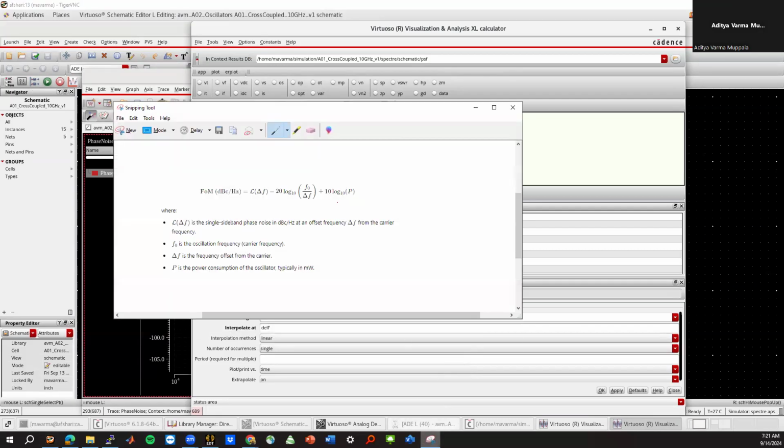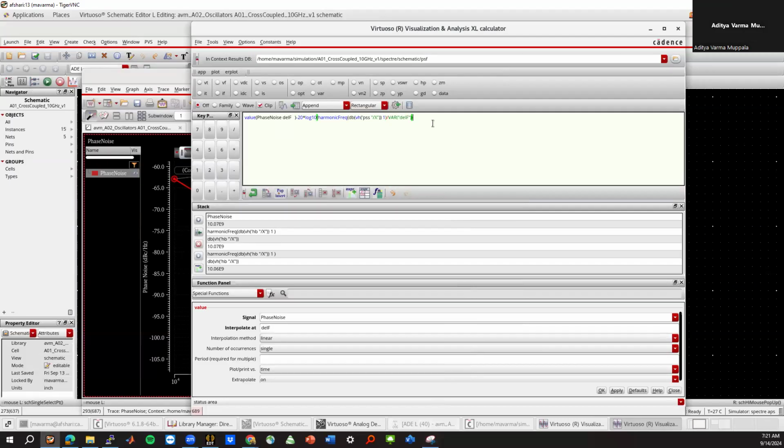And then the third term is plus 10 log power in milliwatts, right? Plus 10 times log 10 of, and we know that we already set the power in milliwatts to be 1 milliwatt. So I'll just say 1. You can also make that a variable if you like. So let's evaluate this. And of course, there's some issue with it. Okay, this should be.